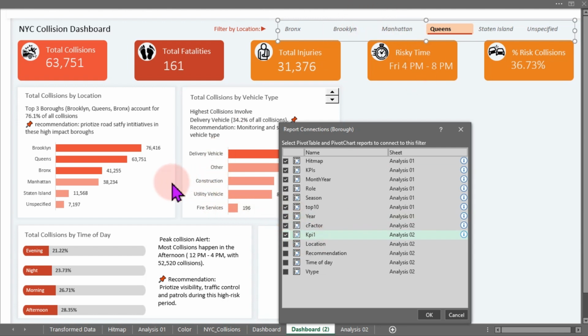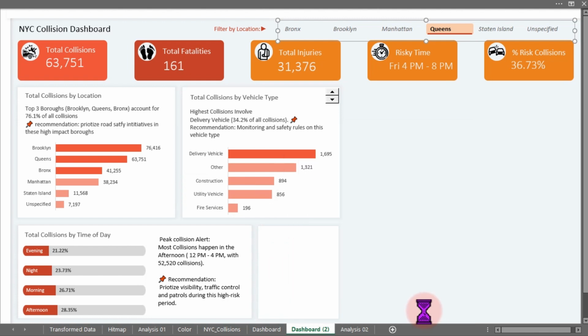We don't want to filter the location, right? That was why we have it named. So it will be very easy for us to identify which one to skip. So now it's going to change 12 p.m. to 4 p.m. here. So let's see. That's changed.